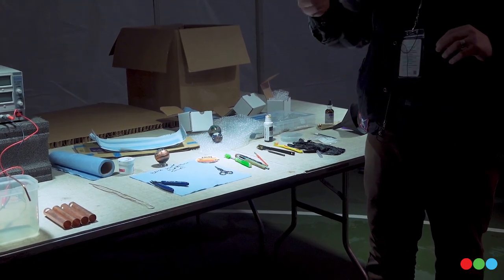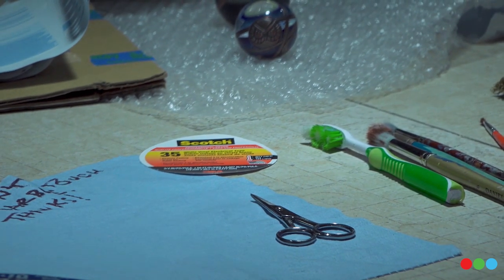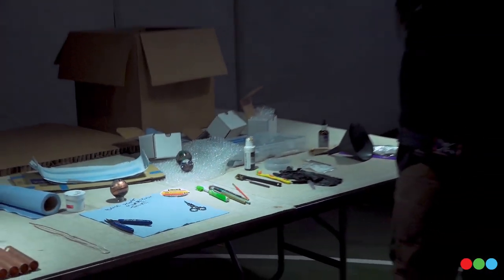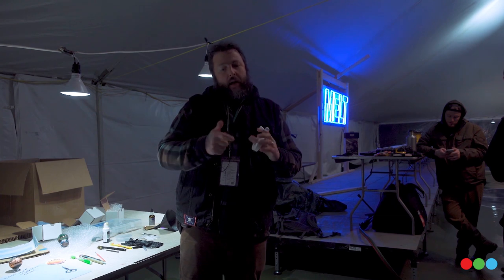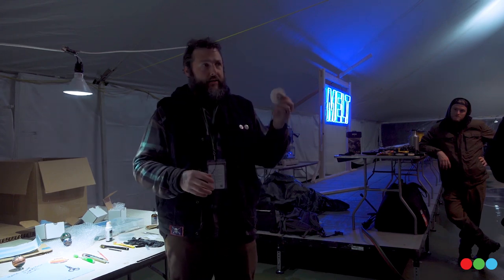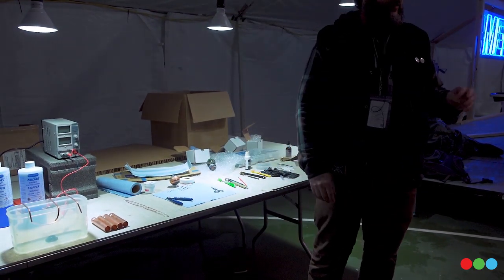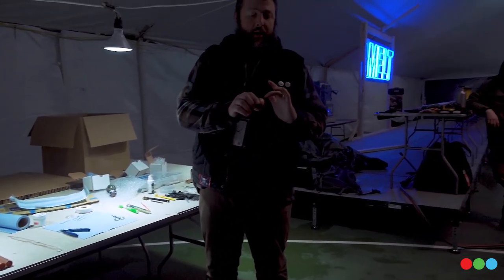Also, it coming in white color is really handy because it's a good indicator for how much you're blasting it. This stuff turns more and more gray the more you're abusing it with the sandblaster. So if you're trying to get a really consistent depth on your carve, this white tape works really great, because sometimes you'll get lost at where you're at in the blaster, and you can look at the tonality of your tape to tell you if you've worked one spot more than another. So this tape was really good. Depending on where you get it, it can be $6 or $7 a roll, but I think it's totally worth it.